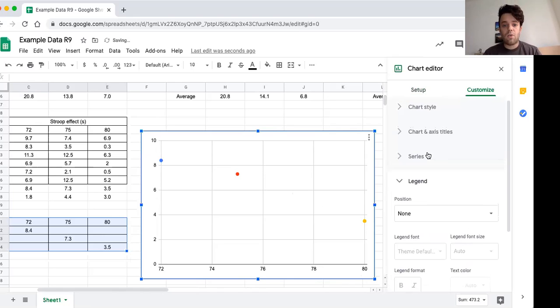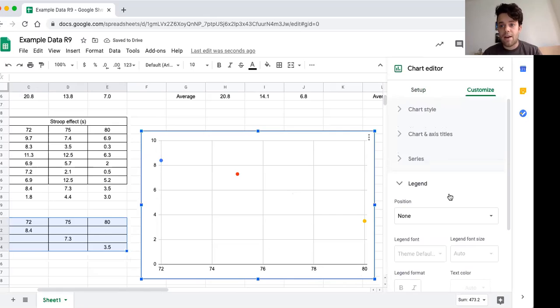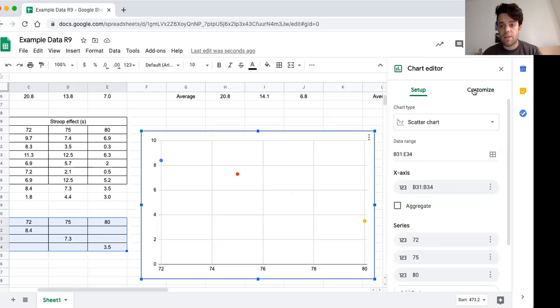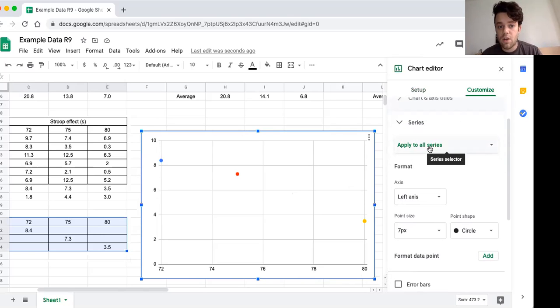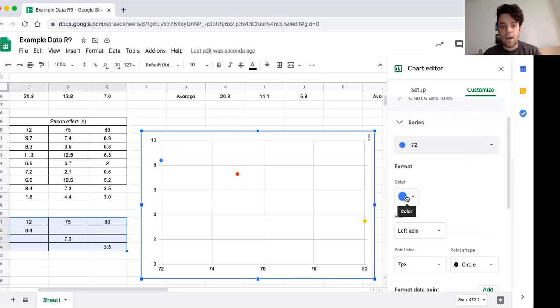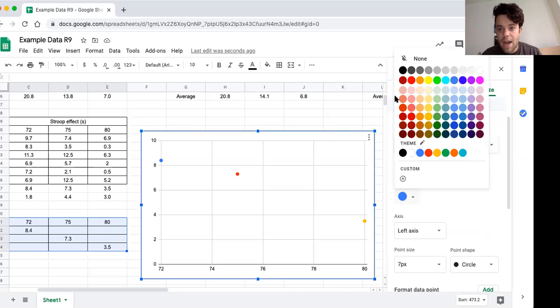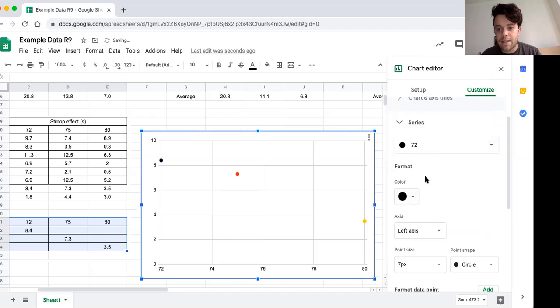Now we're gonna add error bars in the same way that we added error bars to the bar chart. So I'm gonna go to the series part under customize. So we're set up, go to customize, series. Don't apply to all series. We're gonna make a different error bar for each data point. So I'm gonna go to 72. I want all these to be the same color. It's part of what allows me to do different error bars that I'm telling them each of these dots is different, and that's why the dots are showing up different colors. But I just want to do a plain black dot here.